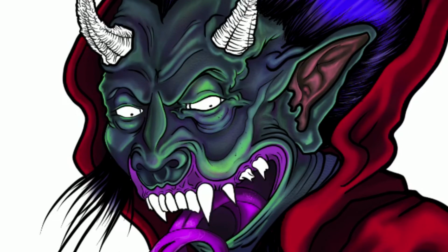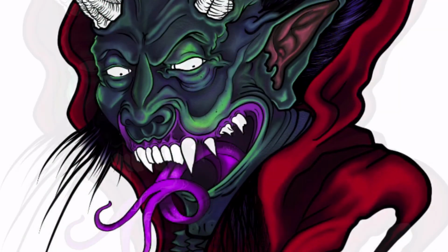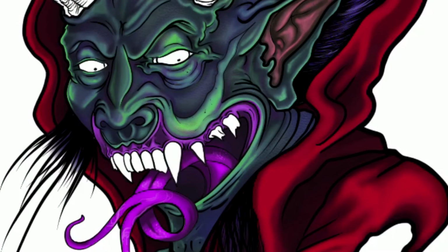Here we are working on harmonization and trying to get everything to look as one. So we're pulling a lot of the shadows and purples and blues from the hair into the face, and we're getting everything down in that sense.